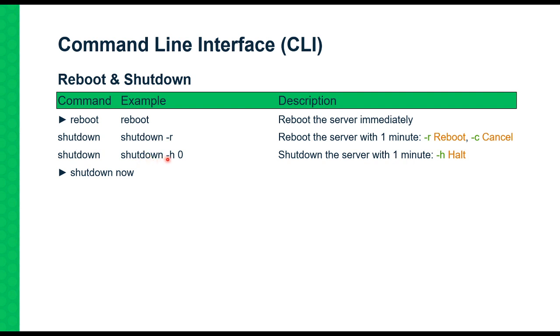You can also shut down our server by running the shutdown command. You have to use shutdown -h to halt the system. It also gives you 1 minute to shut down the server, and you can also type the -c command, shutdown -c, to cancel this instruction of shutting down your server. You can shut down your server immediately by using shutdown -h space 0. That means 0 minutes. So you can shut it down immediately without the 1 minute timeout. Then there's another way of doing that, and that's using the shutdown now command. The now basically does a -h space 0.